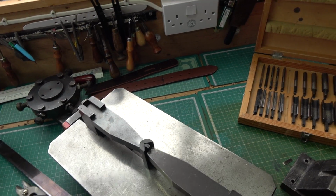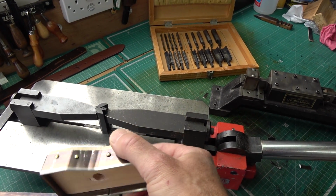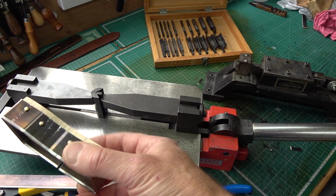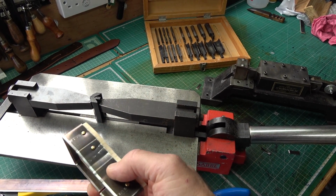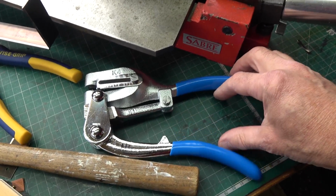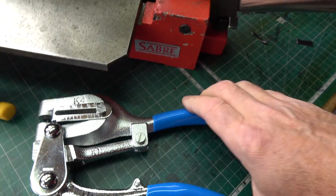Now, I have already just been experimenting with the first cutter, and this is actually my first attempt at doing something a bit more fiddly, but you'll see here that I've managed to wrap the steel around the wooden block, and what I've done is I have put holes into the soft middle of the steel using a Whitworth punch. So this is the Whitworth punch, and it's got a very fine hole cutting head there.